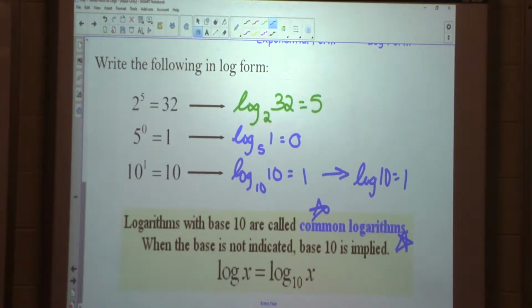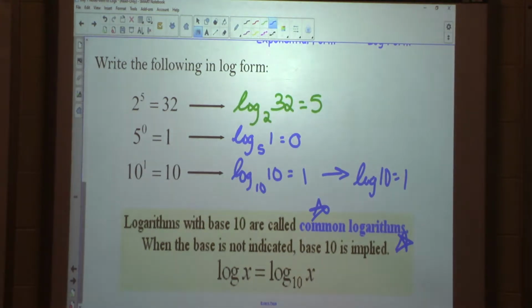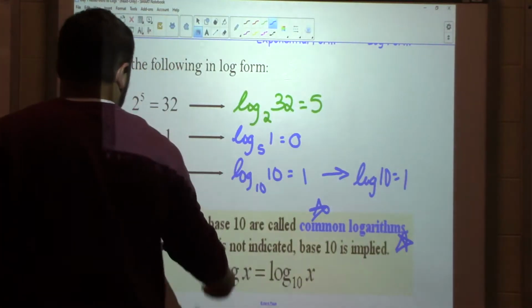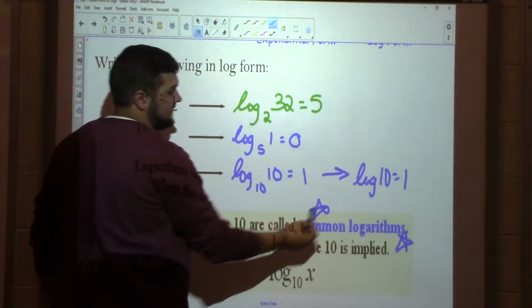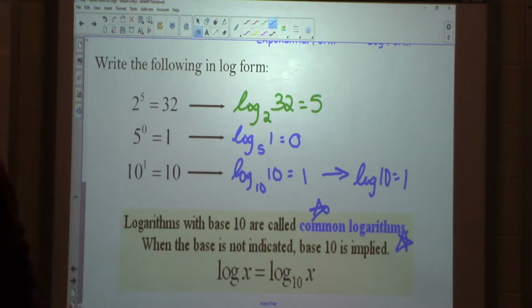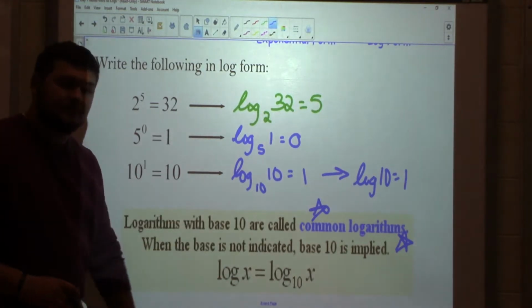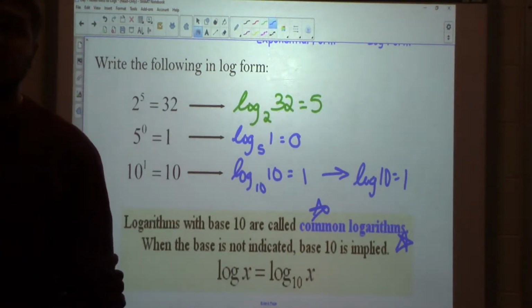If you look at your calculator, right underneath x squared, there's a log button on there, right? That is a log with a base of 10. It is the common logarithm. It's the only base that button will do. Alright? So bases of 10 are called common logarithms. You don't actually have to write them. Just like how with the square root, you don't actually have to write the 2 in there. With a log base of 10, you do not need to put it on there, but you can if you would like. Alright? So it's called the what, Jared?